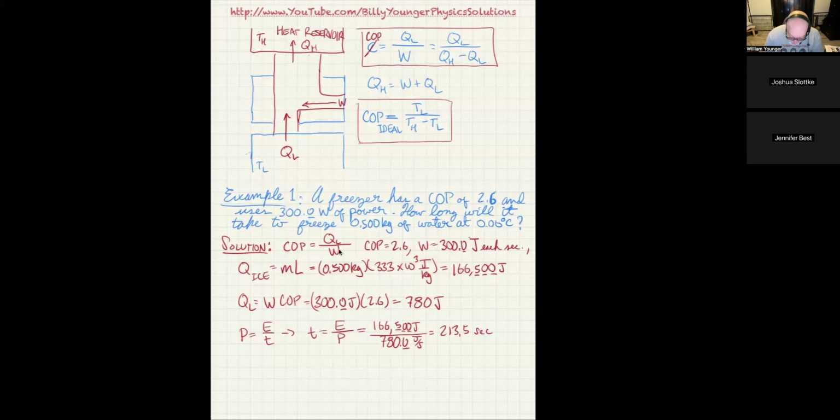Now 180 seconds is 3 minutes. So, 60 seconds is a minute, 120 seconds is 2 minutes, 180 is 3 minutes, and 240 would be 4 minutes. So we're not quite there, but at 3 minutes we'd be 180. So we're 3 minutes and 33 seconds, so about 3.5 minutes.